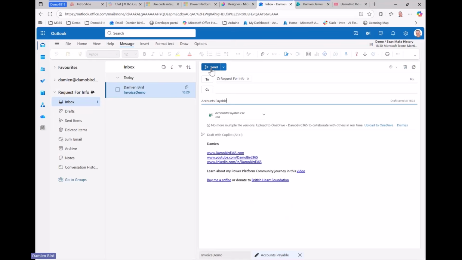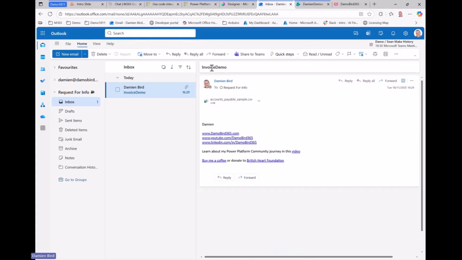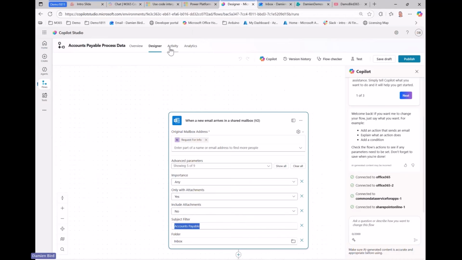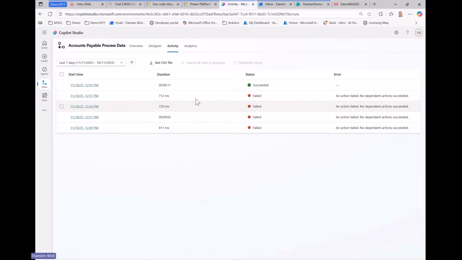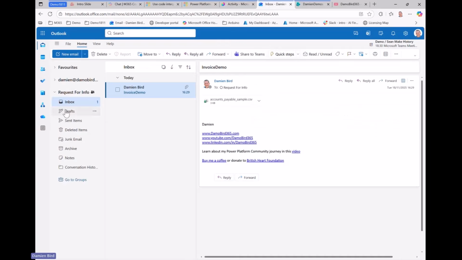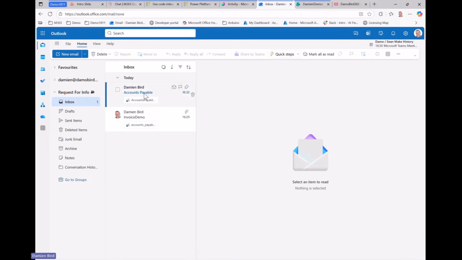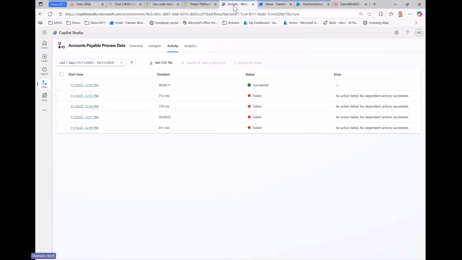The hope is I will do my send in my email. This is my legacy process. It's going to send this CSV into my mailbox. And then my hope is over on the activity of this particular flow, it ran last at 1:59 as I was preparing for my next customer demo. And I'm hoping that this particular email, as I speak slower and slower, I see the emails come in, which is good. It should hopefully trigger.